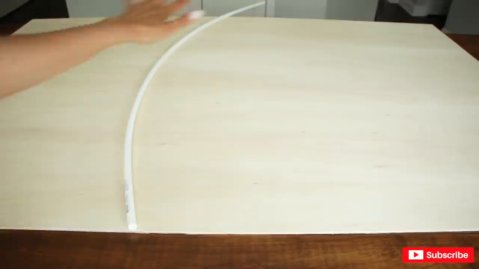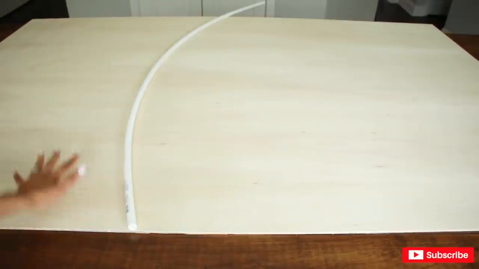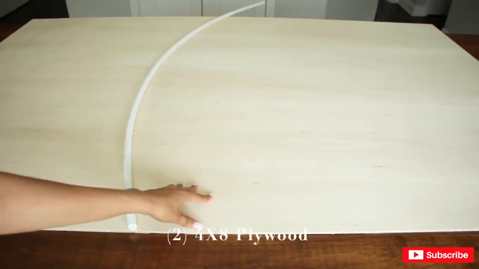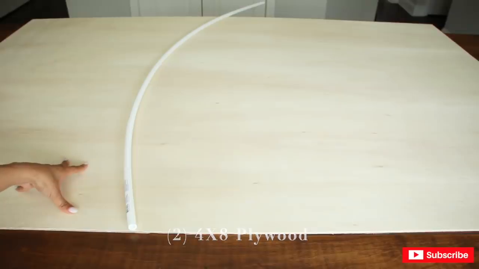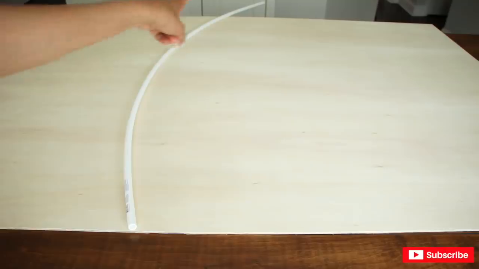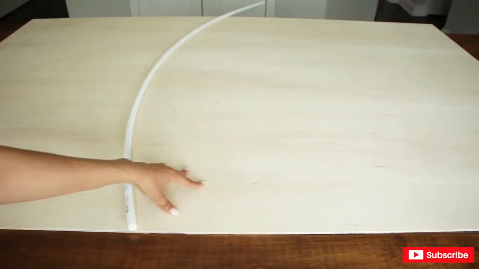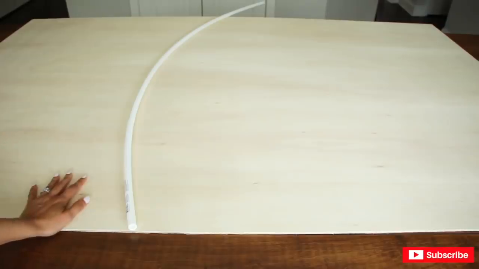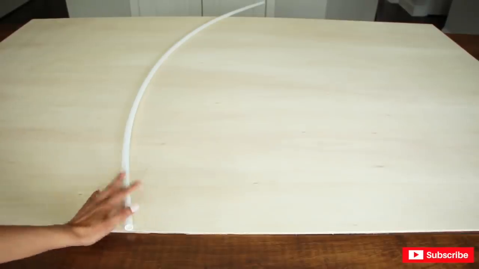Alright guys, my round backdrop is going to consist of two half moons made out of plywood. You're going to need two pieces of plywood, originally four by eight, and I got it cut down to four by six. The guys at Home Depot cut two inches off both pieces. Now I'm going to trace my half moons.